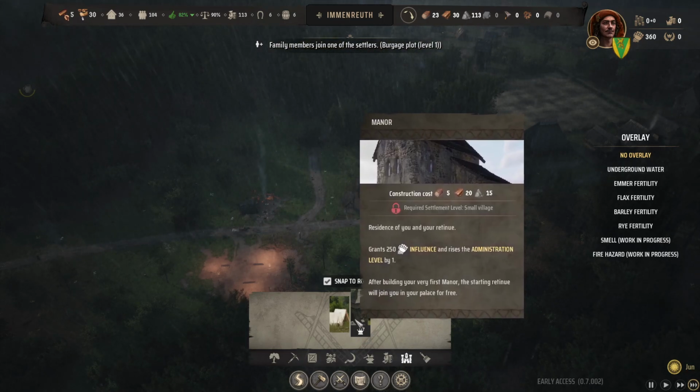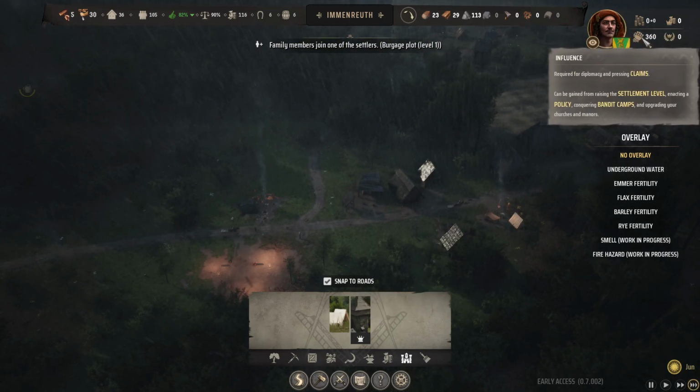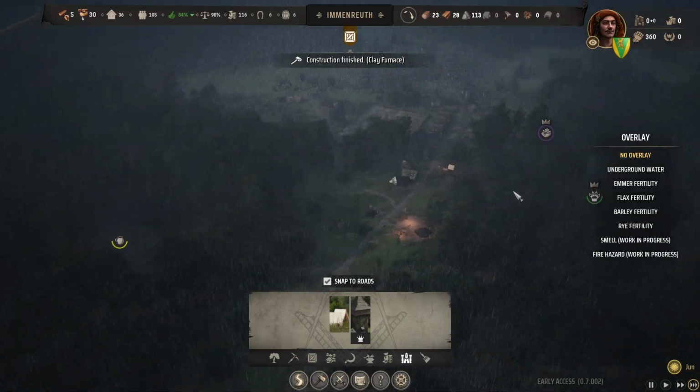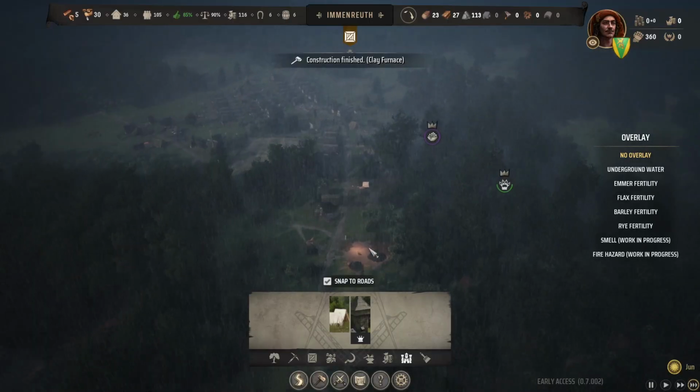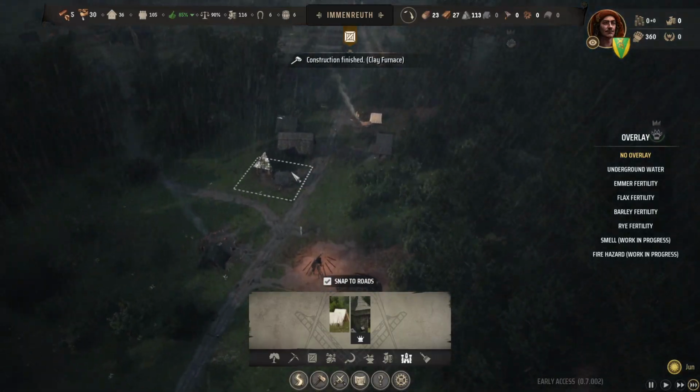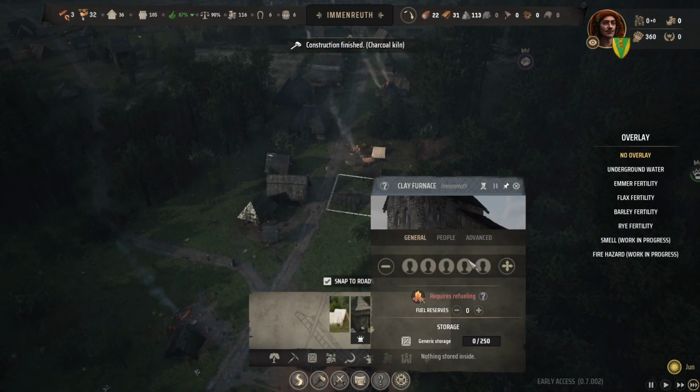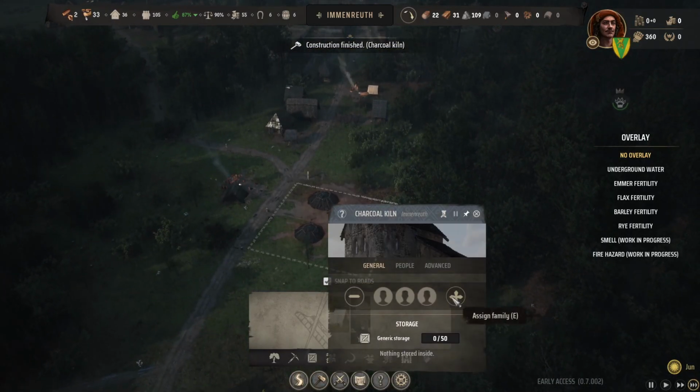This is what lets us get the treasury and actually start building up money and start taking over the region. But our village itself, at this point, is pretty close to finished. We're just getting the new construction area underway, the smithies. Here we go, the bloomery, the smithy, the clay furnace, and the charcoal kiln.